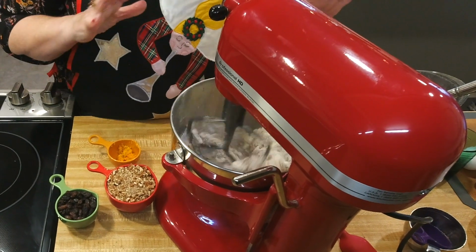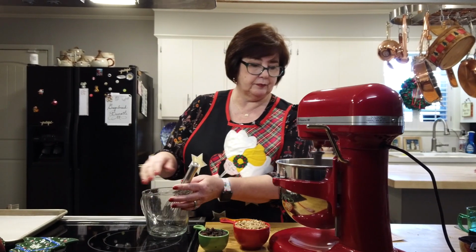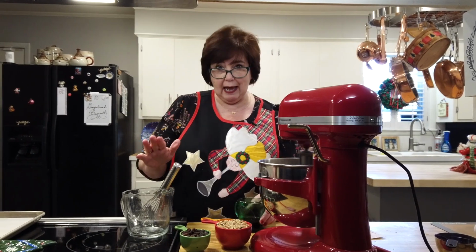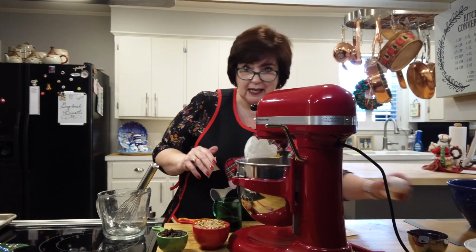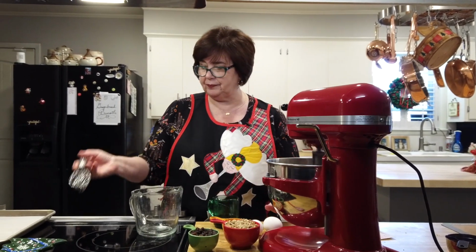That's all we're doing. We're just making sure that's really well incorporated. We'll let that go a little bit. We're going to add a couple of things to it, then I'm going to add the liquid. So let me get the liquid ready while this is mixing. It's still got a little bit of clumps in it.